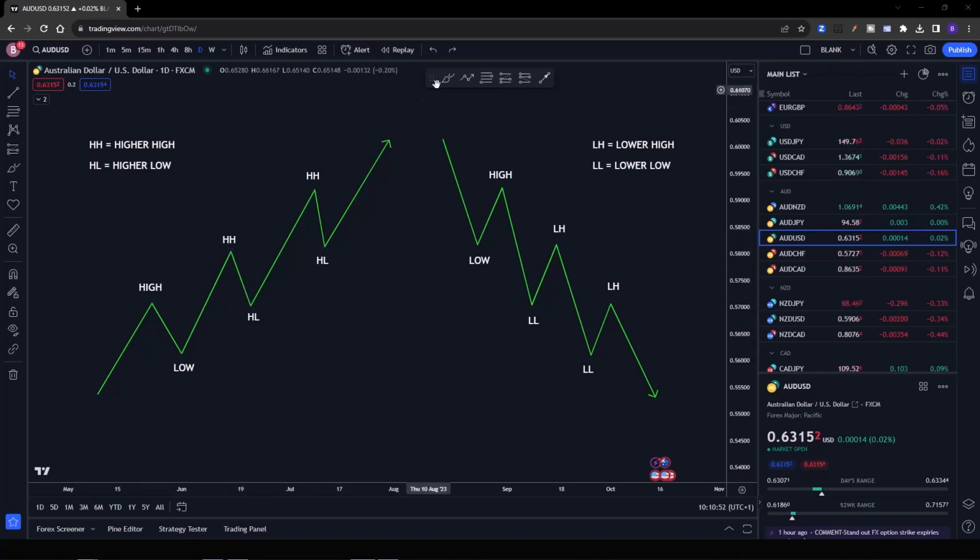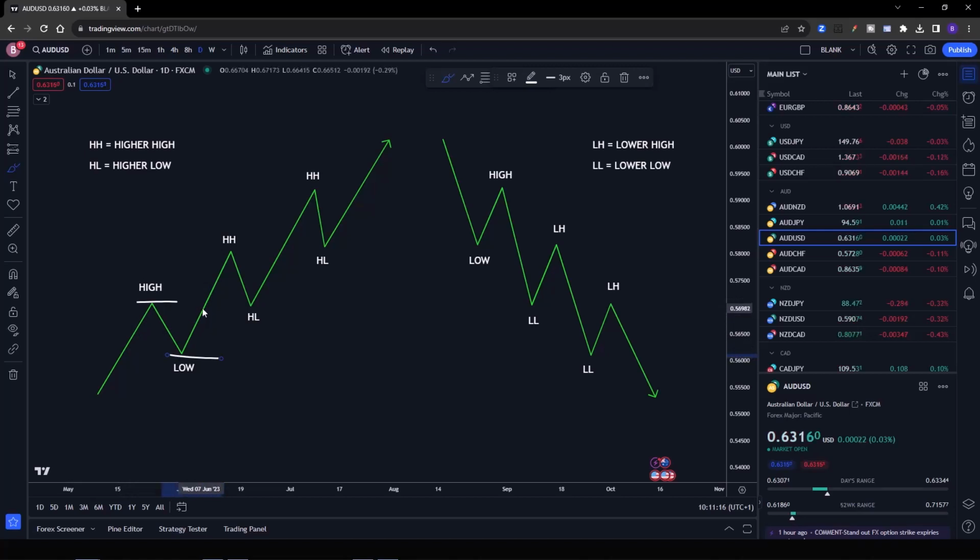So what's happening, if I just draw, is we form our high, and this is a level of resistance. The market pushed up, it got to this level, it couldn't go any further, and then it came down. And the same thing happened but the opposite way. So then the market came down, it reached this point, and it couldn't go down any further, and then it pushed up. Now here's the interesting bit. This is what's called structure.